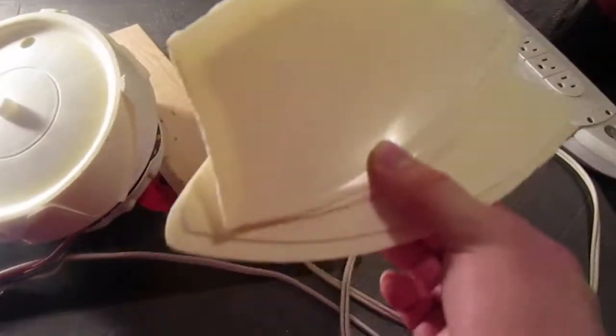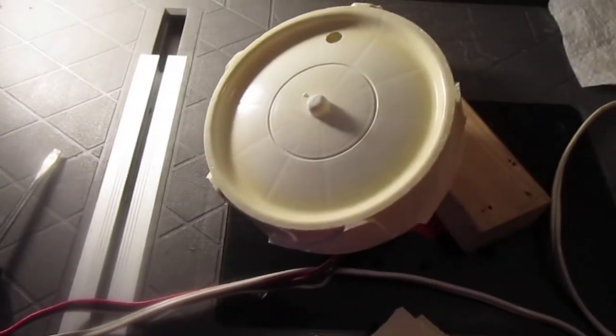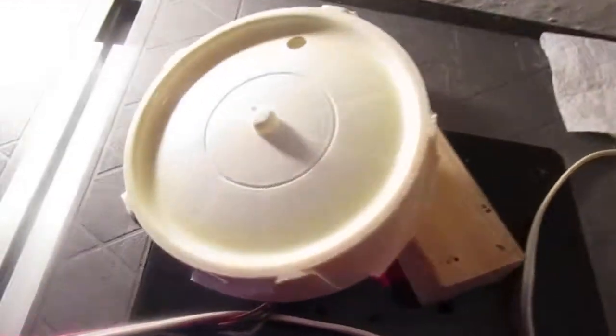So what I have here, this is the hub of a Wasco blade. And the blade's right here. As you can see, they broke off because this is the fan that we used to use in our skylight. And it got really sun bleached and the blades are just completely brittle. See? And the rest of the fans down there take it apart too.